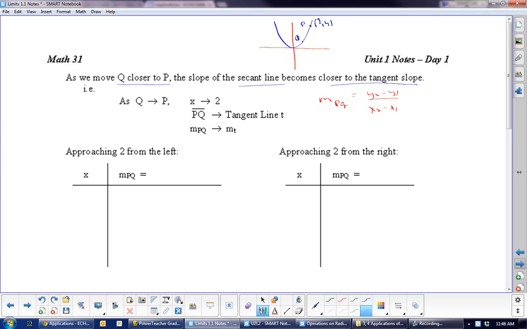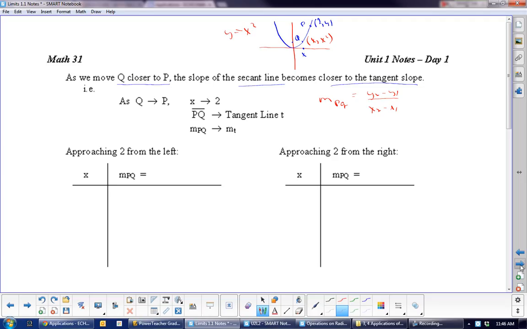Well, we do it in a general sense. This would be x, right? Does anybody know what the y value would be? Very good, x squared. So this is point x comma x squared, because y equals x squared is the graph. So what does y equal? X squared.